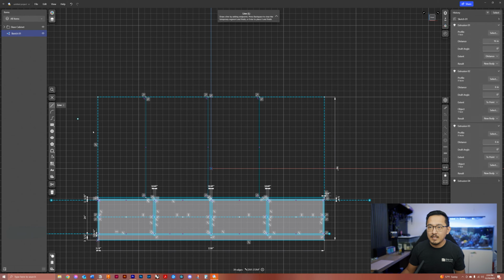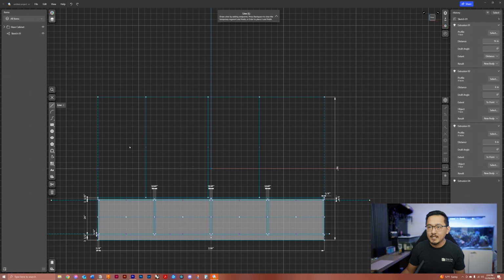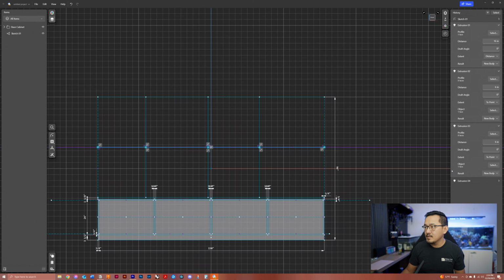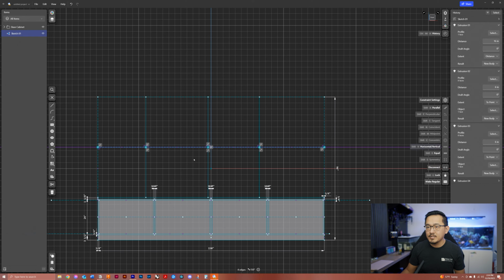Doing the same thing as we did before, I'm going to connect all these edges. Actually, let's keep it simple. I'll do exactly what I did before. I'm just going to connect the midpoints to the edges. Midpoints to midpoints. Points to edge. And then for these, I'm going to make construction.